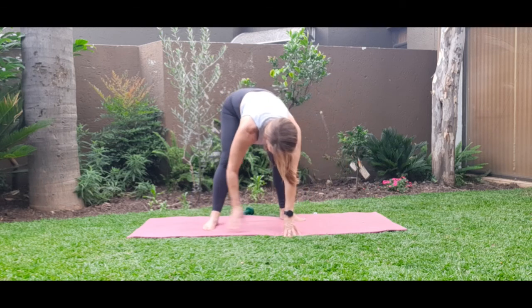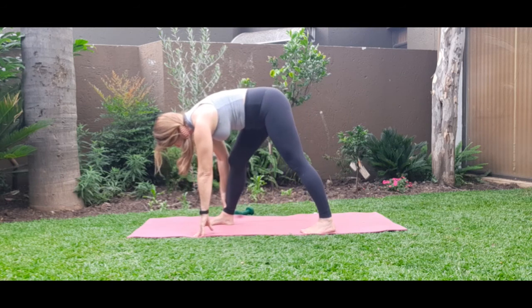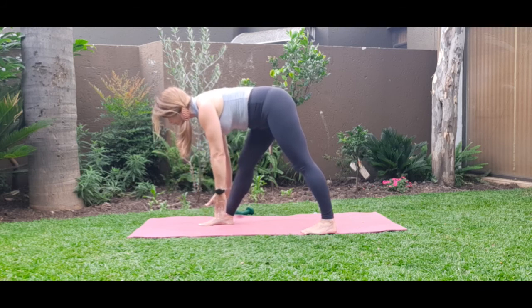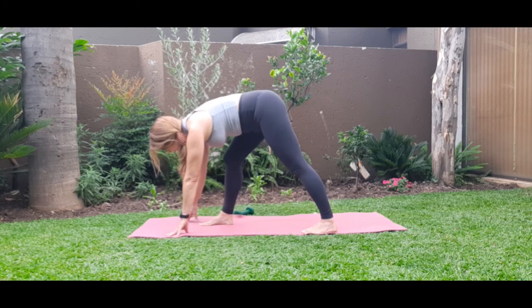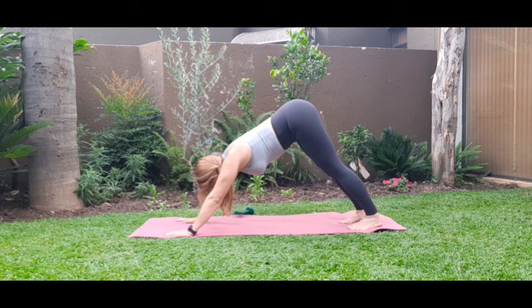Release it. Changing sides, so stretching hammies. Making sure straight line. Straight the knee. Lift the chest. Push the back, open the front of the chest, release it down. Push back into down dog.